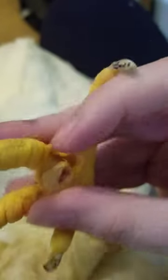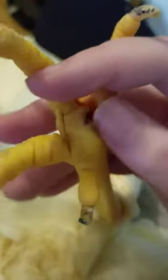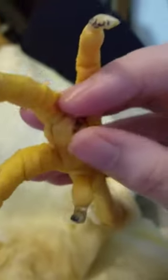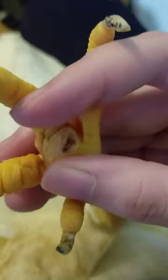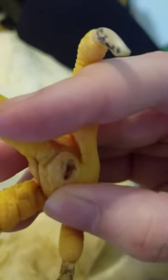This other foot has a current bumblefoot issue going on, and she's had this for a while. We've been to the vet, and basically she can get surgery done, or she can keep her foot wrapped and get soak treatments for a long period of time, which will hopefully help it eventually go away. Right now it's basically a scab and a weird callus formation — as you can see, it's coming off on my hand. I'm going to wrap this foot to bring her some relief and help it heal.